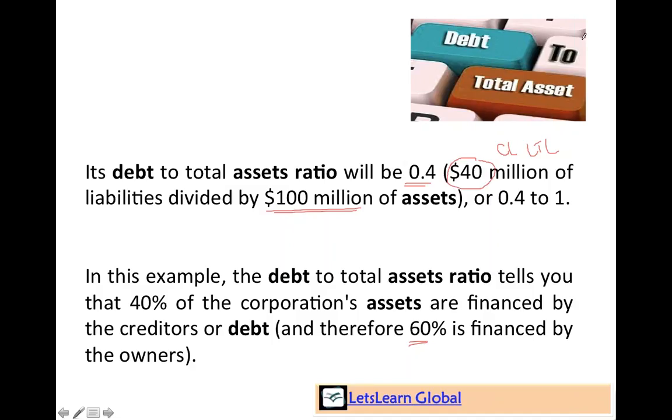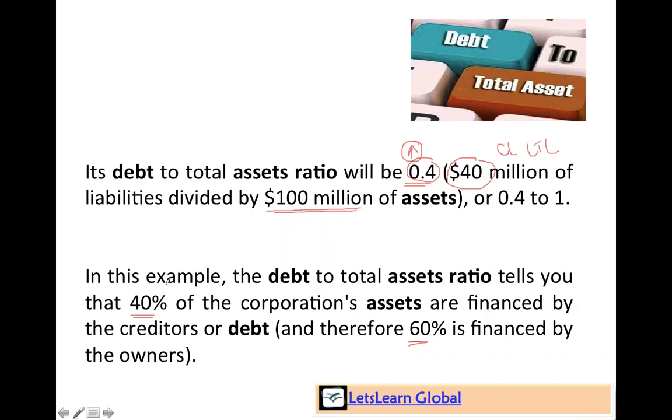Otherwise, if a company's assets are higher on the debt asset ratio side, the company will face an issue of leverage. It means we should pay a fixed interest and also listen to their covenants. Covenants means terms and conditions, because this portion is higher. But here it is 40 to 60. It is a very healthy ratio. It means 60% of assets are purchased with our own amounts and 40% is from others.